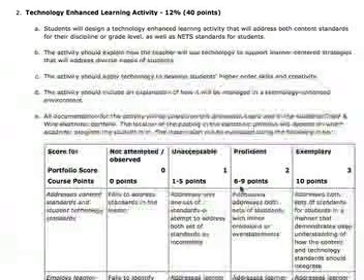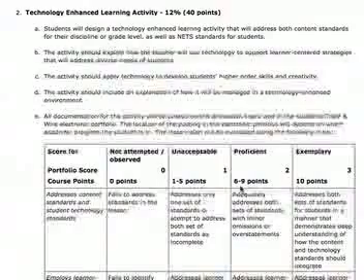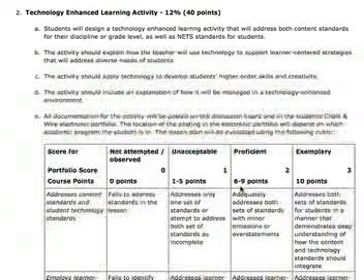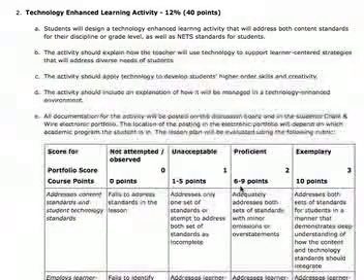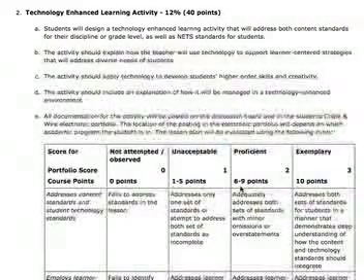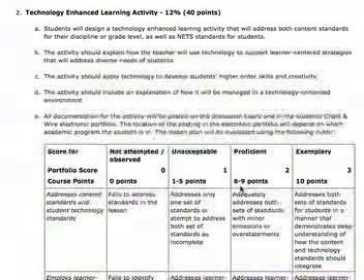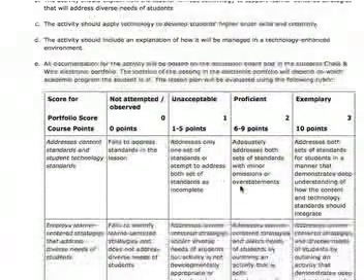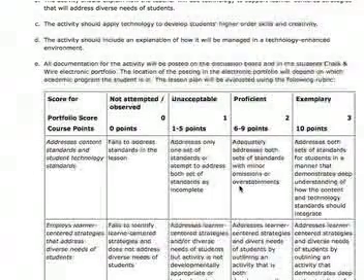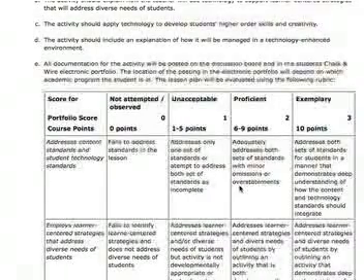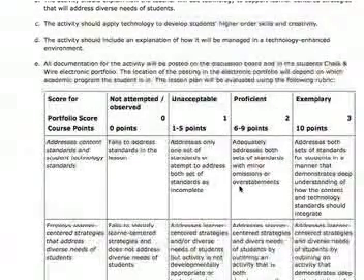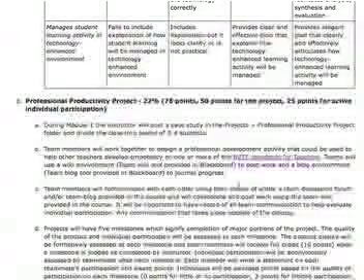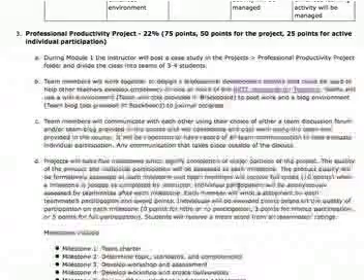Next is a Technology Enhanced Learning Activity, or what I refer to as a TILA. And this is really your opportunity to create a learning activity where you're going to incorporate some new technologies with the goal of applying that technology to help students develop high-order thinking skills and creativity. And you'll also think about how you'd manage that activity in a technology-enhanced environment. So I've provided a rubric for how we'll be evaluating that. Basically, we'll be posting that to the discussion board as well as to your Chalk and Wire electronic portfolio. You can use really any format you want on that, but just follow the guidelines that are provided for that rubric.